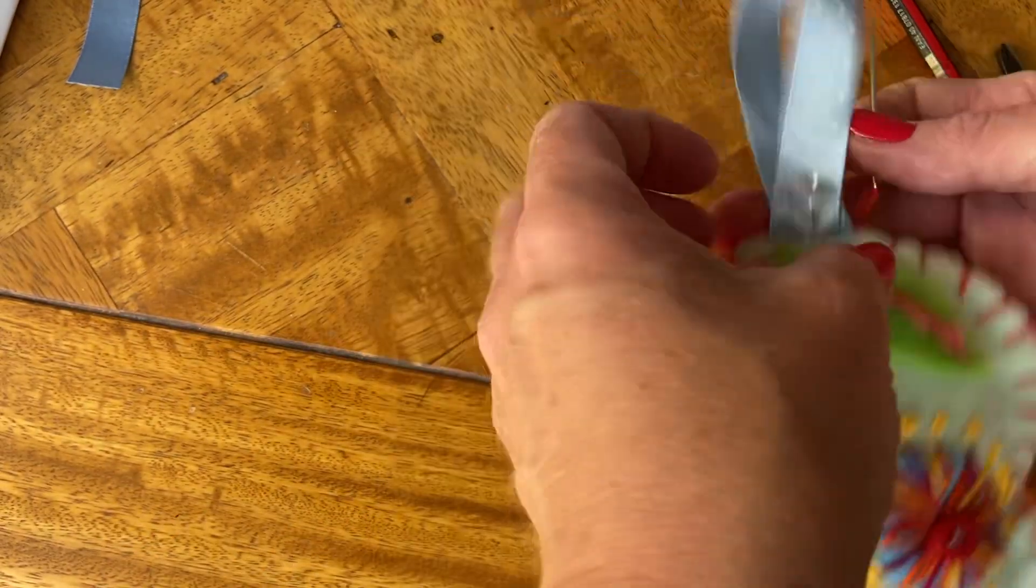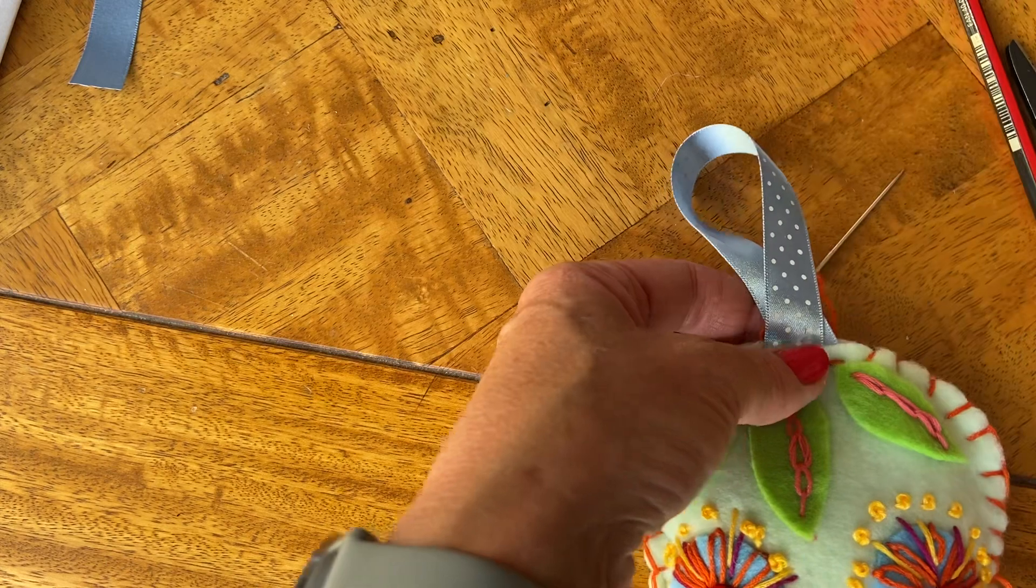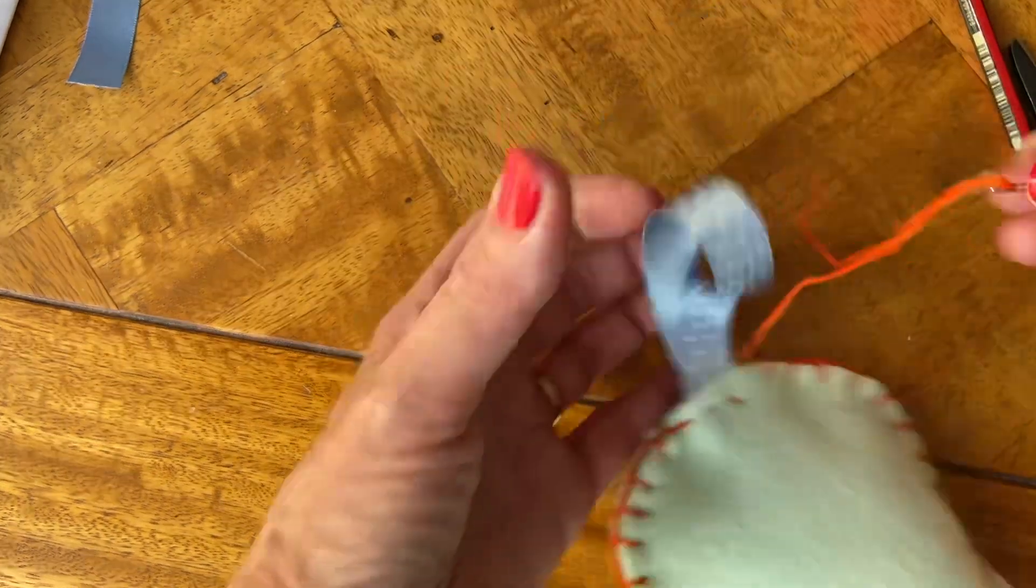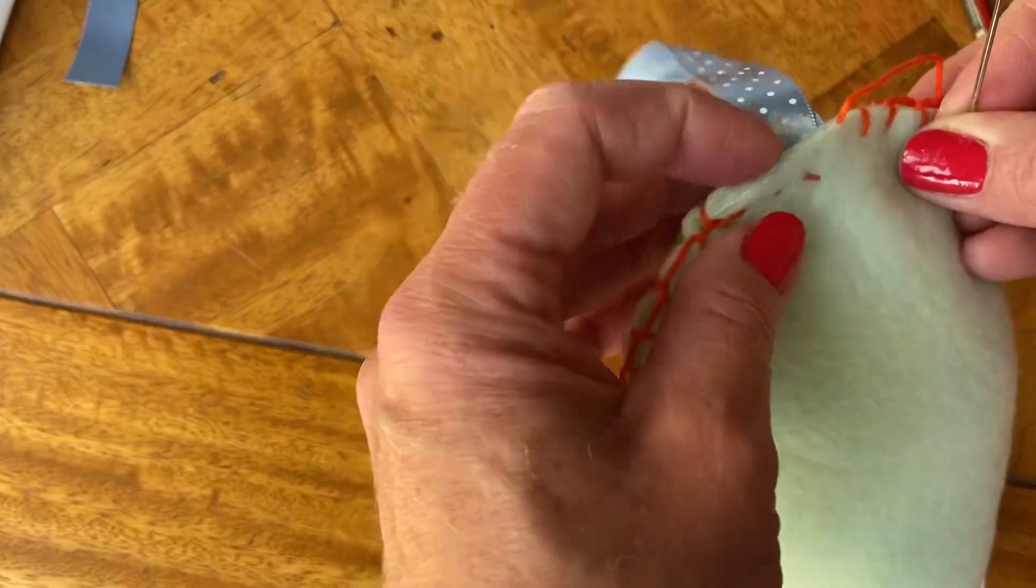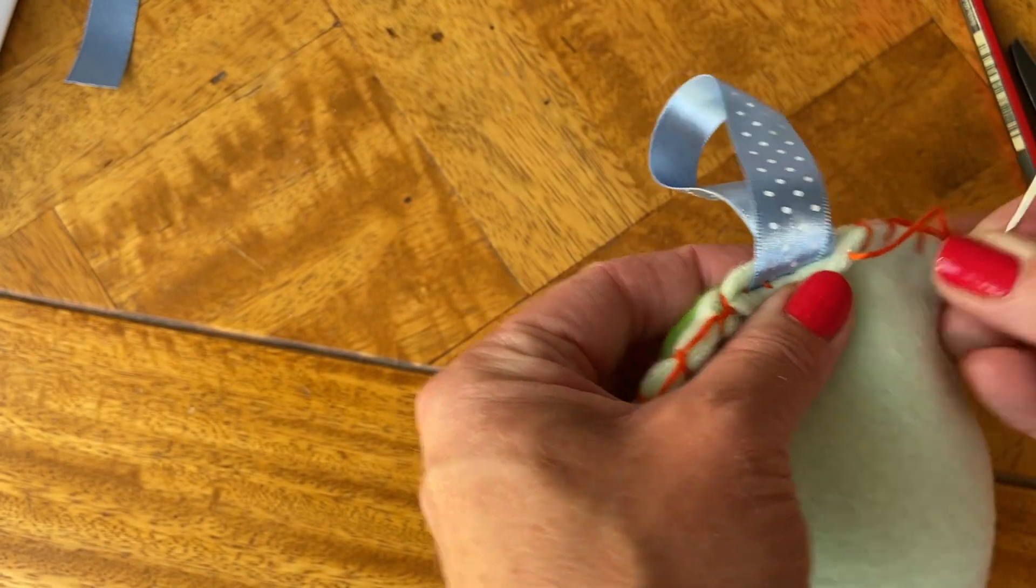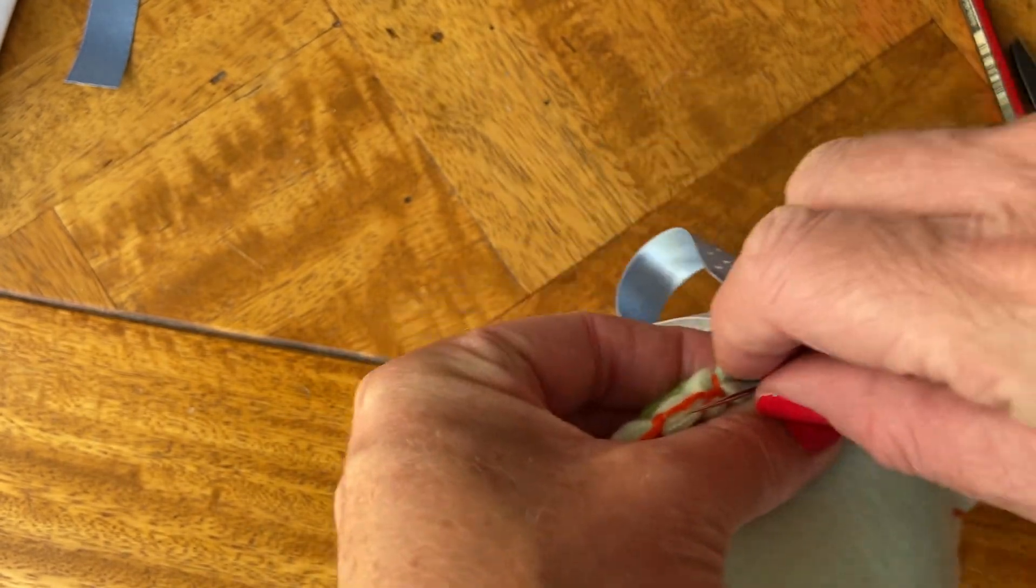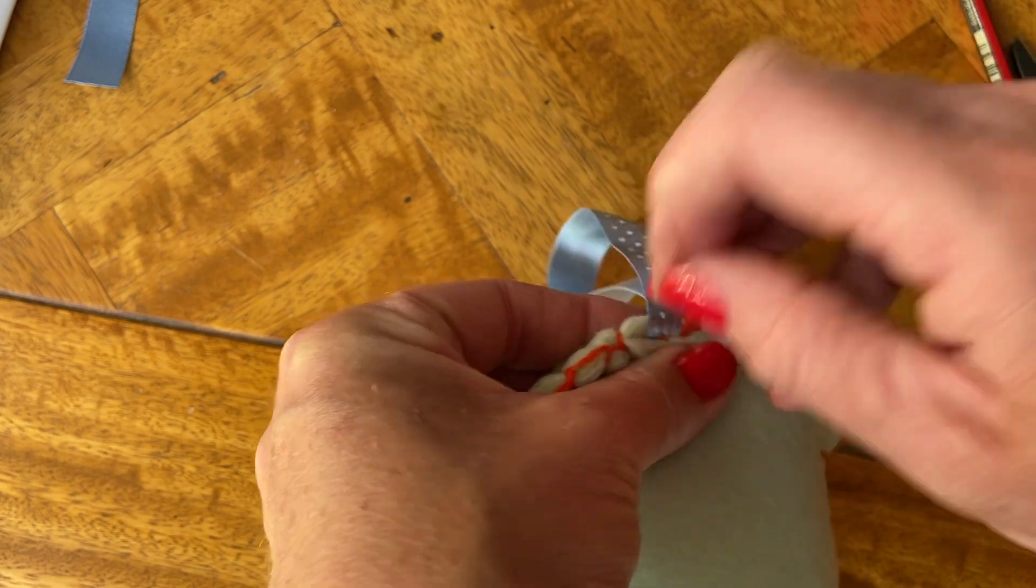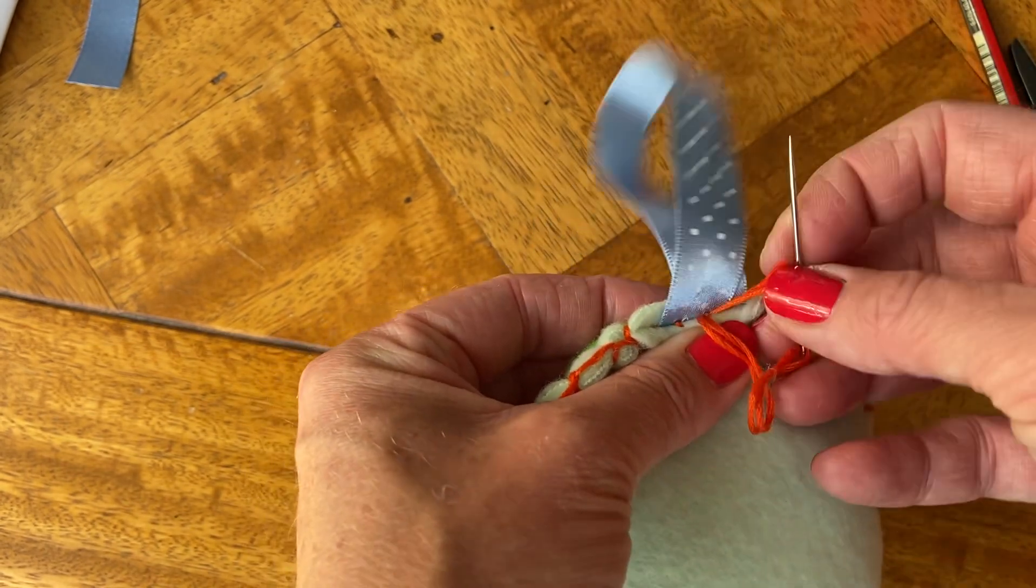And then you can take the little pin out, and then we're just going to tie up our work. We're going to pull the back here, and we're going to go back into the stitch that we've got inside. This is so that we don't get any tacky edges sticking out.